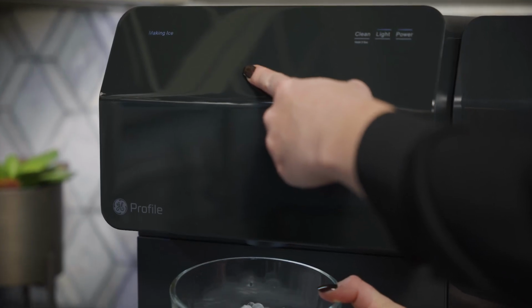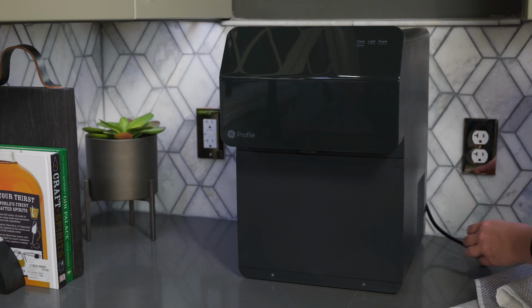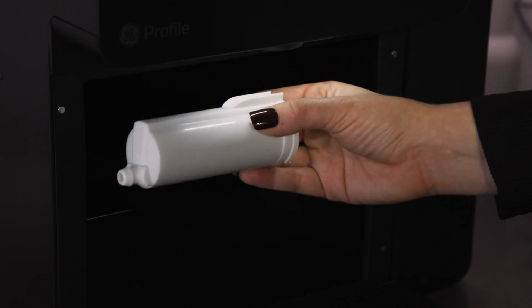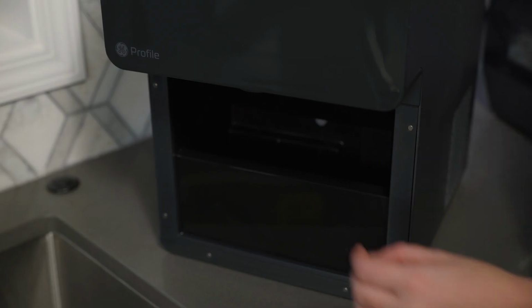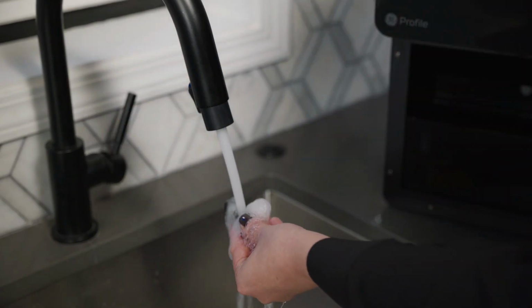Start by dispensing your Opal of any existing ice. Then unplug the Opal. If the water filter is present, remove it. If the water filter is not present, remove the screen intake filter and rinse with water.